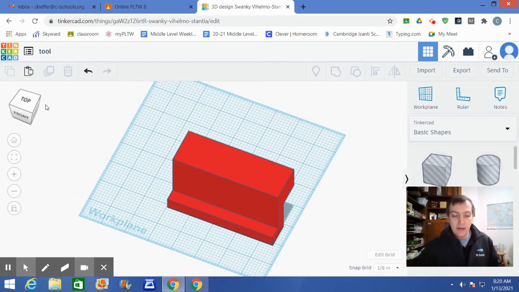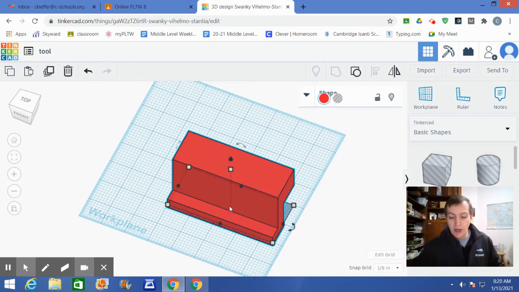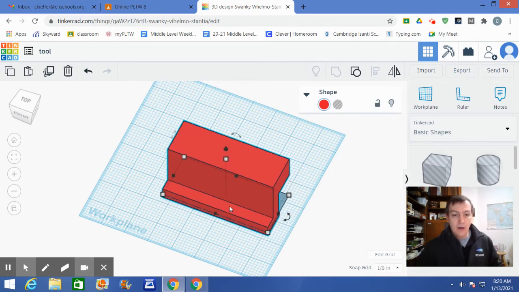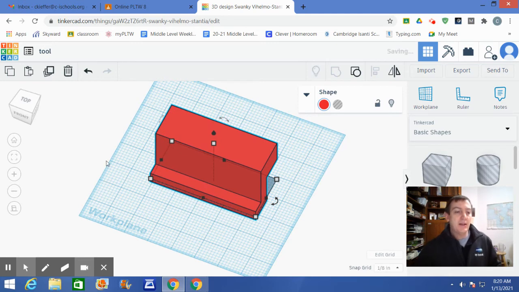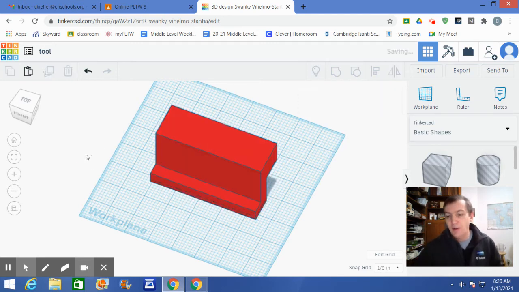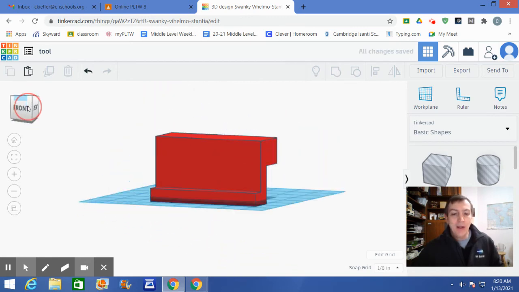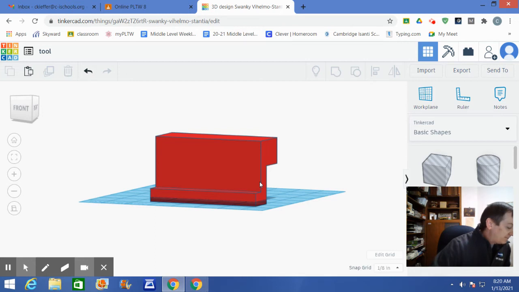Might be kind of nice to actually choose the shape and slide it more towards the center of the work plane. But even that is unnecessary. It's just, I like the way it looks better. So that's what I like to do. Okay, so basically right now we still need to cut this piece out. And that will finish off what we need to do. And according to the dimensions, that piece is going to be 1.5 by 1.5.